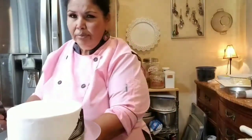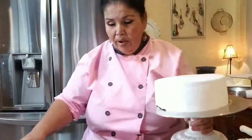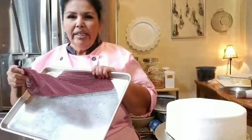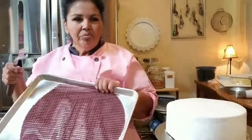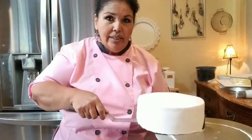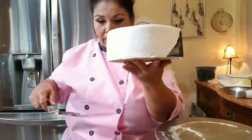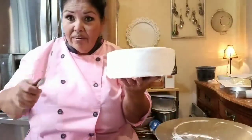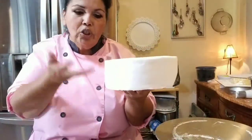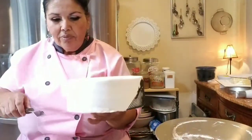All right, so this is super simple to take off, because there's a board under there. And it's going to go right on a cookie sheet with this no-stick shelving foamy stuff. Okay, so there's that. All right. And that's it. It's got a board on it. I'm going to use this every chance I get, rather than try to hook my fingers under there, because I mean, we're just looking for that accident.